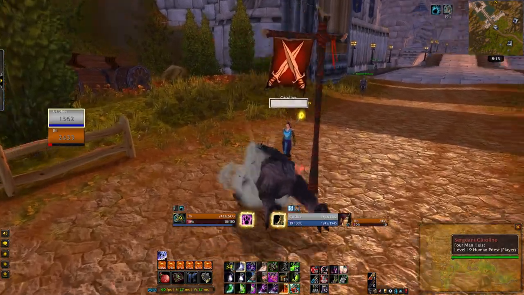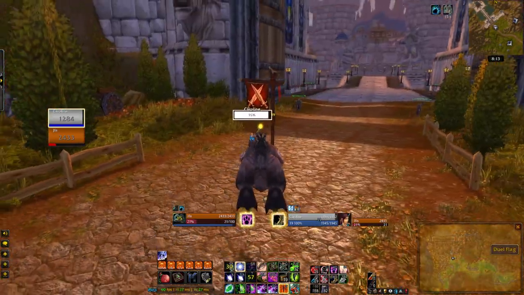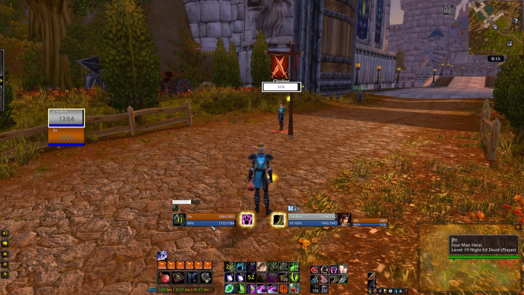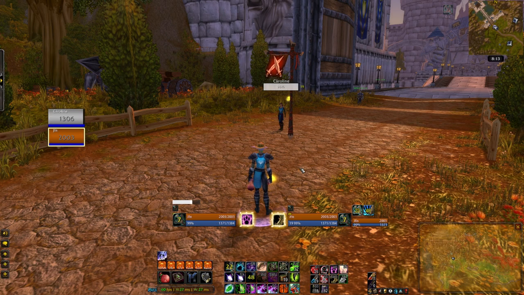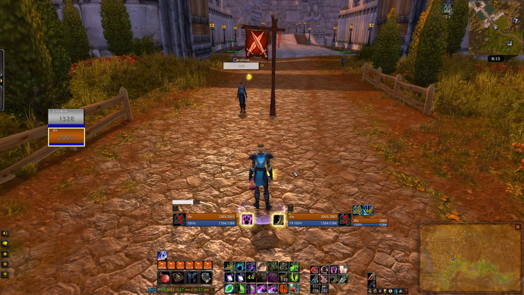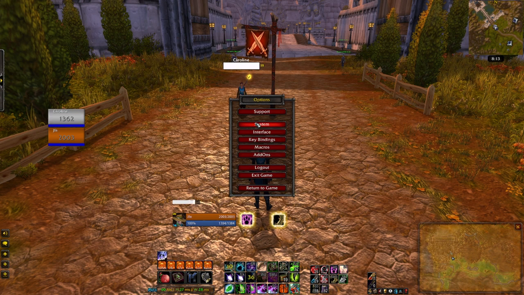I think it also shows my bash, which is cool. Oh, she dodged it. I think bash is always dodged by everybody. But that's really helpful to show the enemy's cooldowns. It'll also show your teammates, which is really nice as well. So if you don't use Omnibar to track your teammates' cooldowns, you can have that as the next cover. But it tracks both enemy and team. So if you have it in one spot, you should probably just have it next to where your target is, I think. So that one's really good.